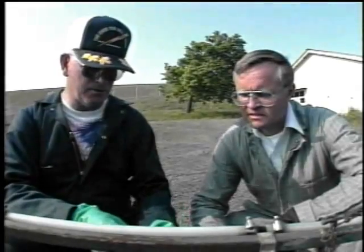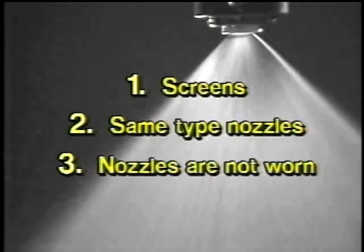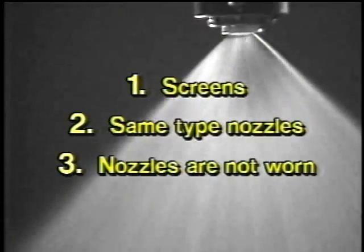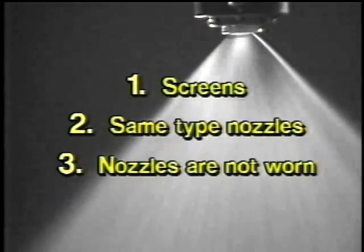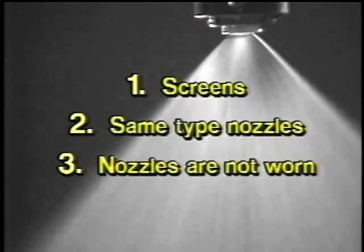Now, we just went through all this. What'd you learn? Learned about 3 things. Number 1, the screens. You got to have them in there in the first place, and you got to make sure that they're not plugged up. Secondly, on the nozzles, the biggest thing I learned is you got to have the same types of nozzles on a boom. And the last thing, looking at these nozzles you pointed out, is you got to make sure that they're not worn because they'll give you an uneven pattern. All right. You got them. Those are the 3 things.